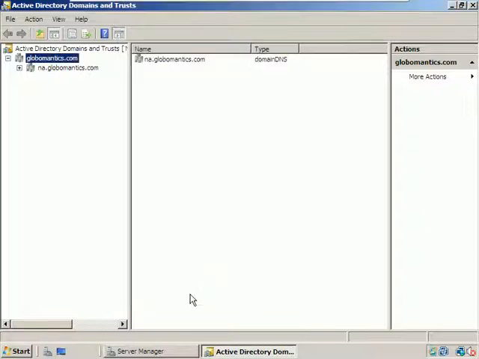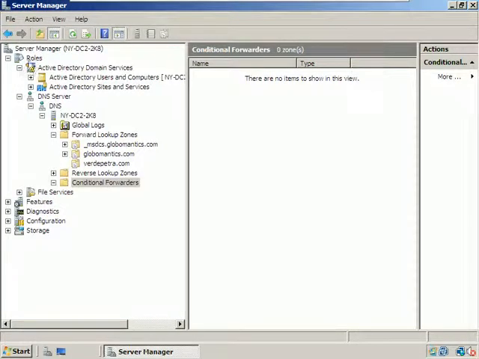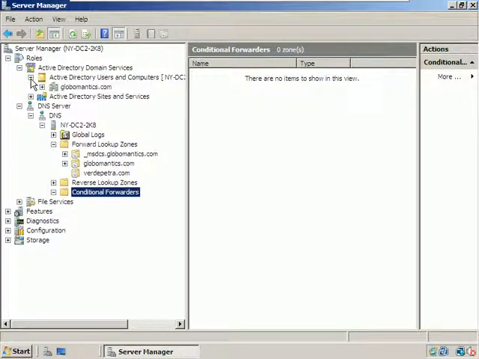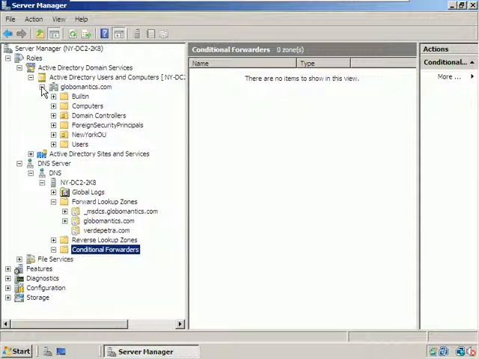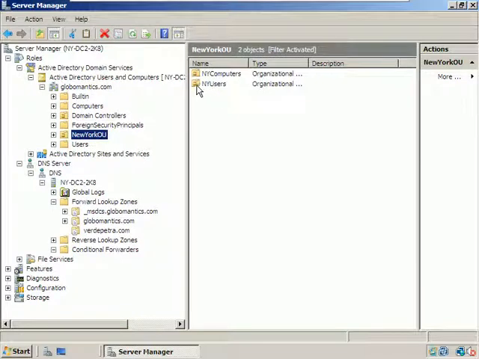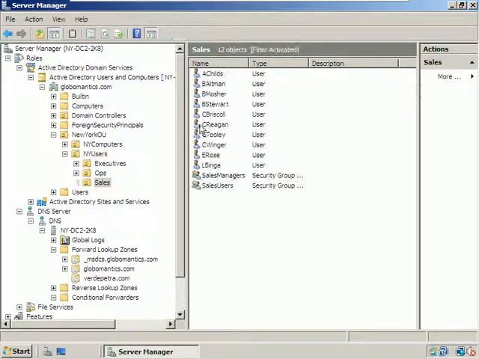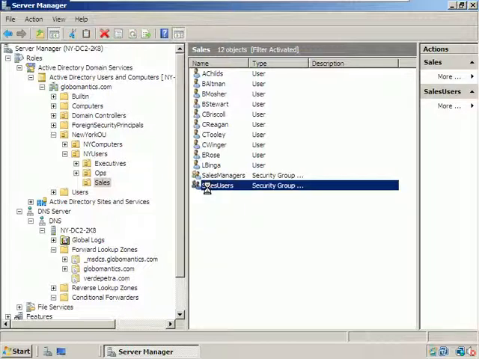All right, we're going to go ahead and tell this guy okay. And so now that our trust has been created, we can go ahead and close this down. We're done with the Active Directory Domains and Trusts now. So we're back here in the Server Manager. And now what we want to do is see if we can actually have a user group over from Tokyo have access to the stuff that we have created over here in New York. So we're going to go into the New York OU. We're going to go into NY users. Let's go into sales. And now here we have the sales users group. Let's double click on the sales users group.